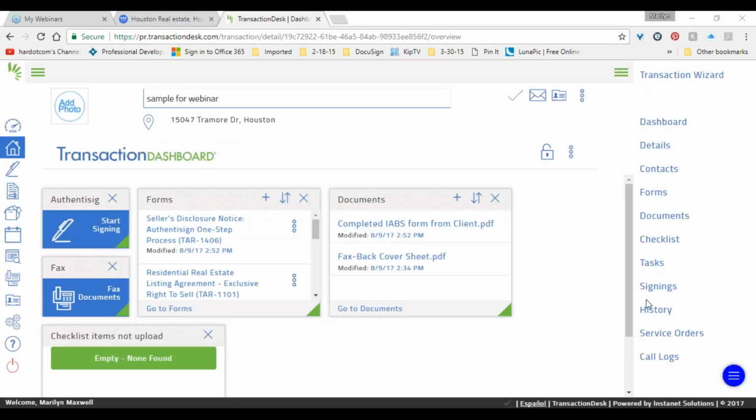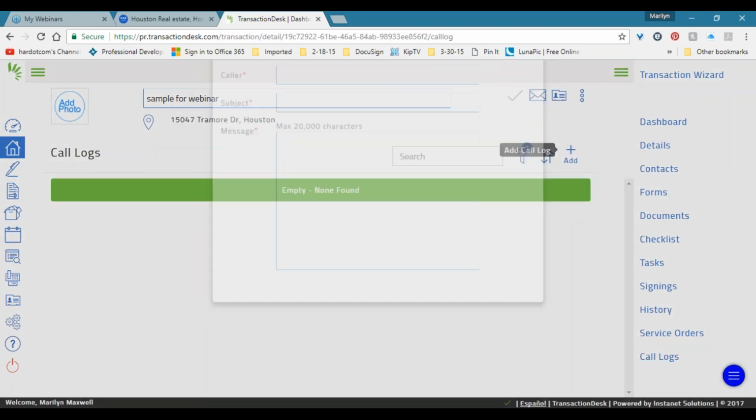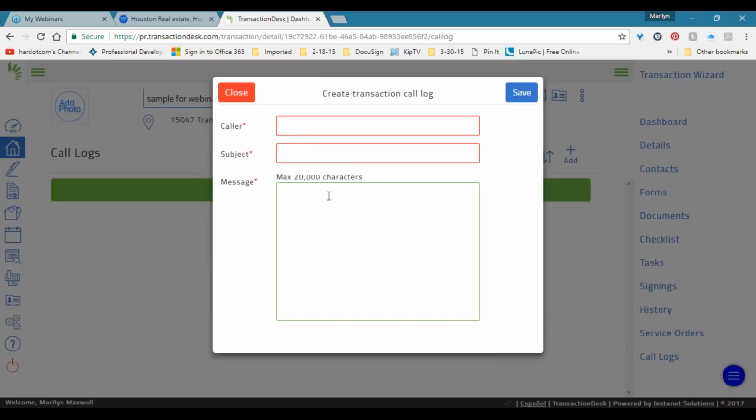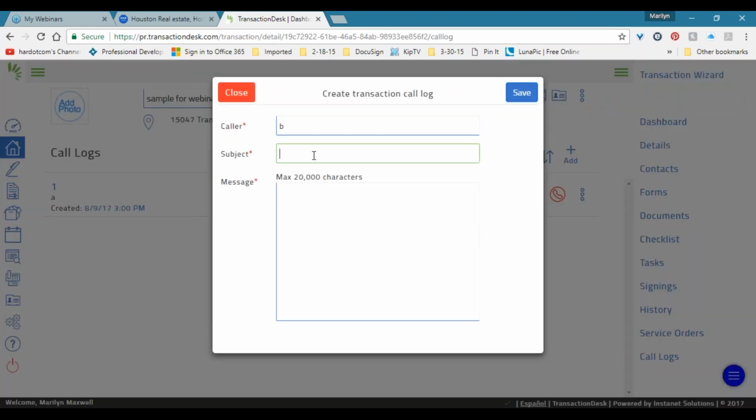So just clicking on the name of the transaction to open it, you'll see way down in the bottom right corner right here, it says call logs. And your little add to put in who it was, what happened, information about it, and that's it. And then you would just simply click add to write another one.